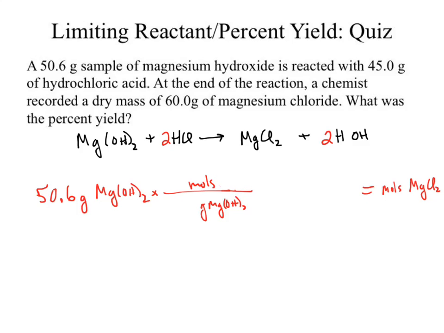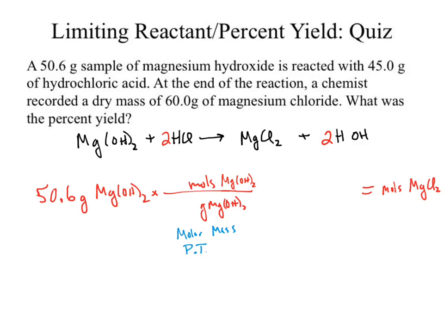Can I convert the grams of magnesium hydroxide into something else? What can I convert it into? Moles of magnesium hydroxide. Remember how we were talking about how useful moles were, and when in doubt, what should you do? Convert to moles. So is there a relationship now between the moles of magnesium hydroxide and the grams of magnesium hydroxide? Yep. Where is that relationship found? That is our molar mass, which is found on the periodic table, or PT. Let's be cool with abbreviations. How do we determine that?